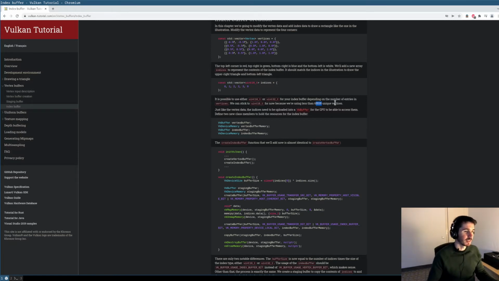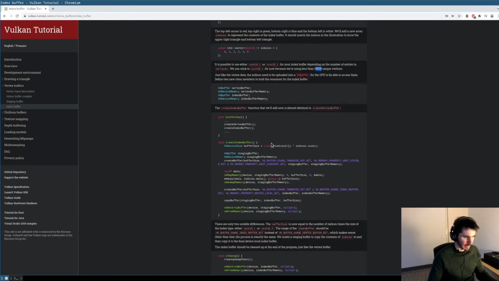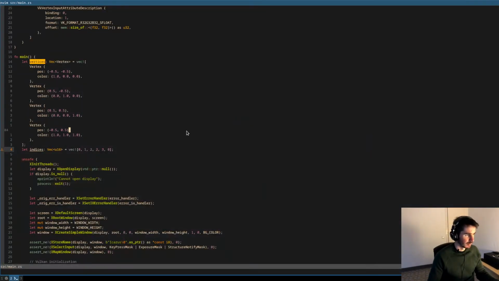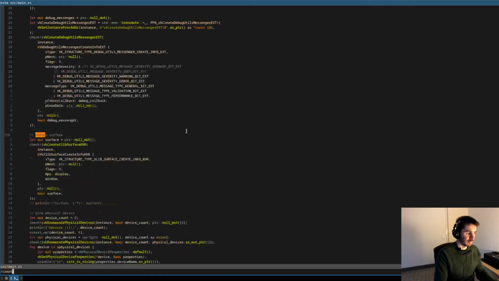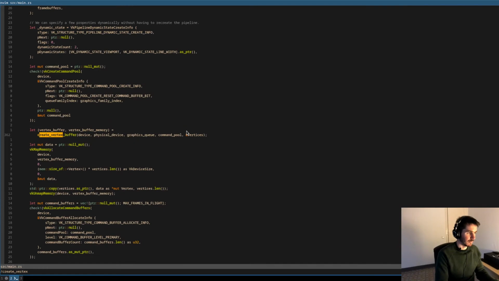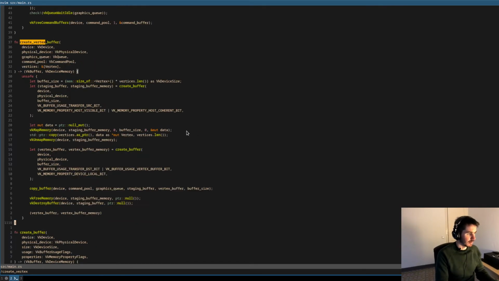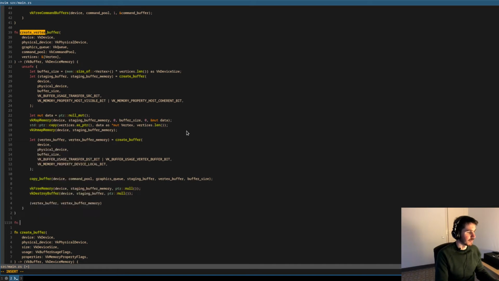Just like the vertex data, the indices need to be uploaded into a BK buffer for the GPU to be able to access them. Define 2 new class members to hold them, and then a function create index buffer. So let's do that directly. Create vertex buffer, and after this one we can have create index buffer.